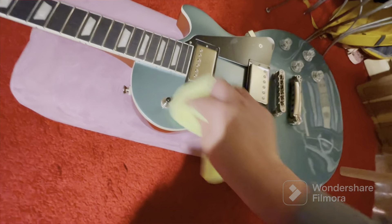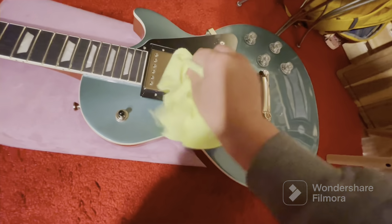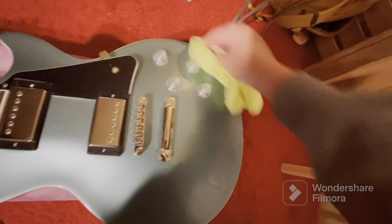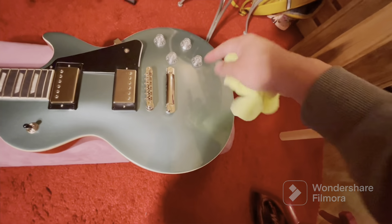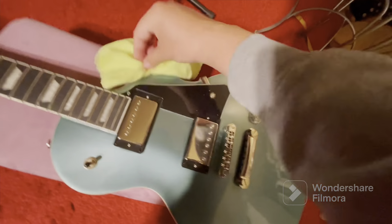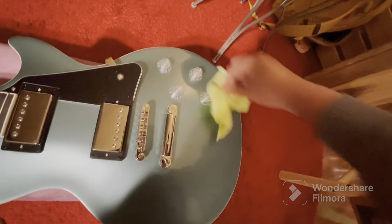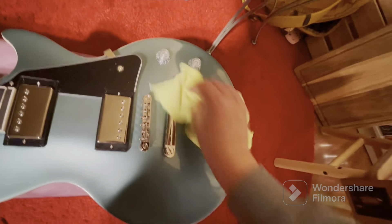The reason why I got rid of the Les Paul Standard 50s Edition is because I didn't know this guitar existed until I was watching YouTube. I was like, oh, there's a Les Paul Modern that has some weight relief - they cut out holes in the body to relieve some weight. My Standard was about 10 pounds, really close to 10 pounds. This one they say is about 8 pounds, so about a good 2 pounds lighter. I'm going to go ahead and weigh that once this is all done.